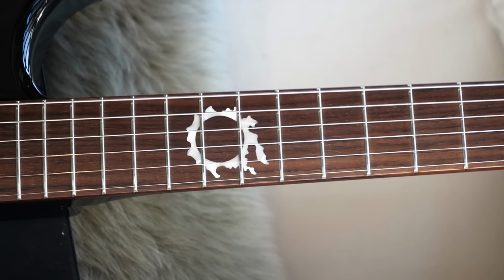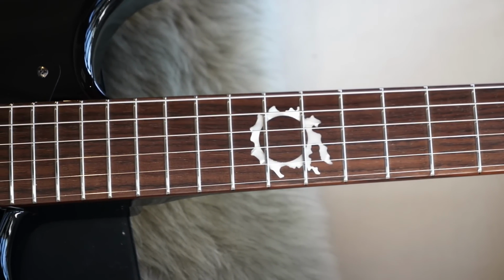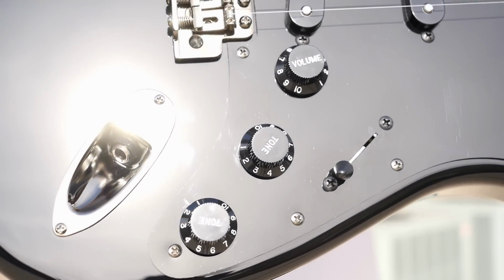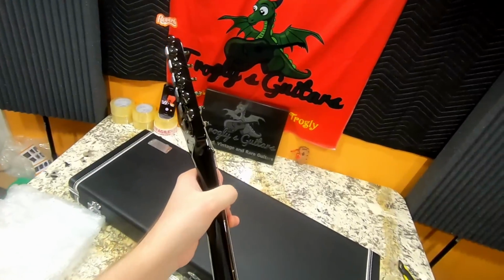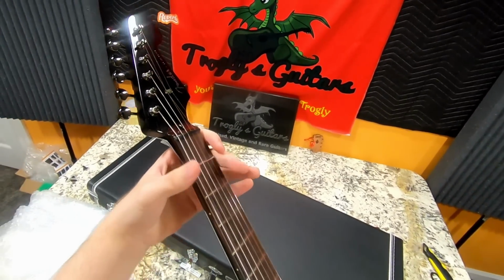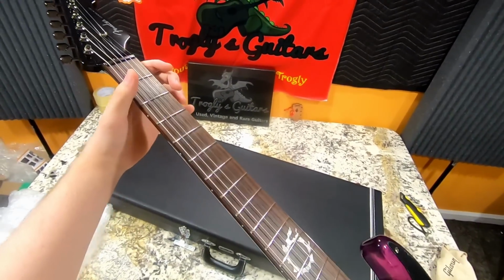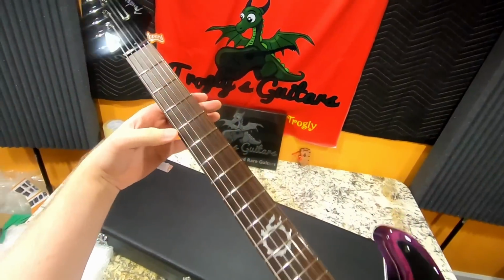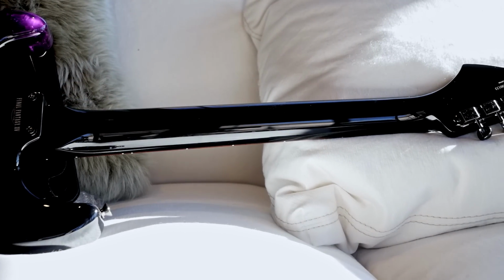But generally speaking, a made in Japan Fender, anywhere between like $1,000 to $2,000. So these things are being sold at a big premium. But I will tell you, it feels good. They took some time and attention to detail. Unfortunately, we don't have that really cool, almost lacquered fretboard that sometimes you do get on the rosewood boards from Japan. But the gloss finish does feel really nice.